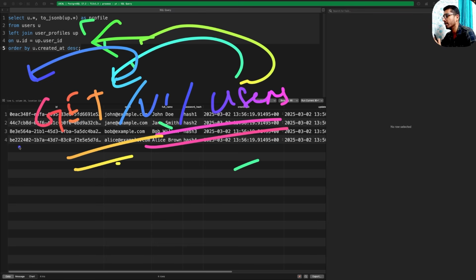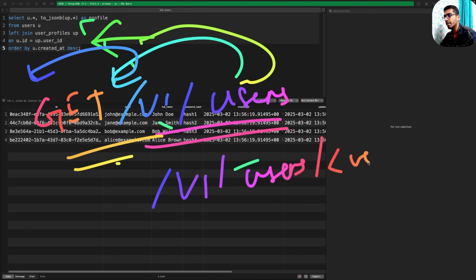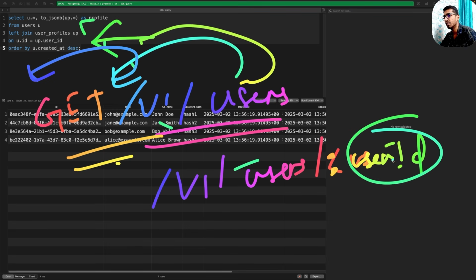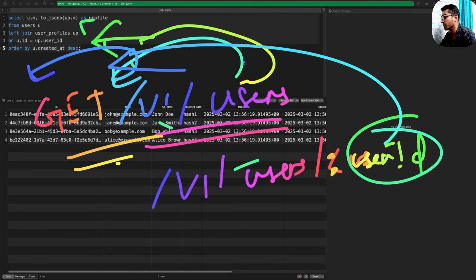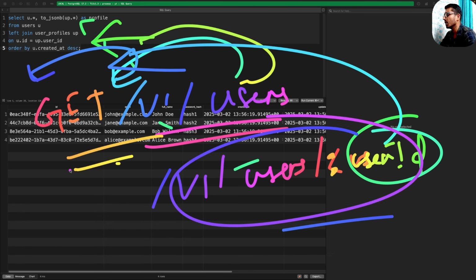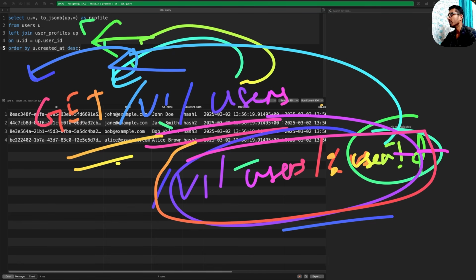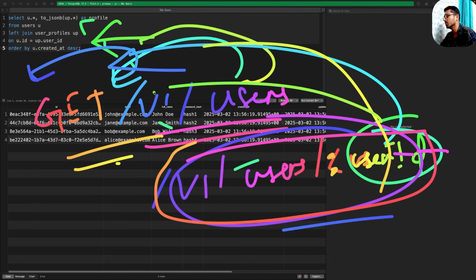Now let's see another endpoint, which is something like /v1/users/ a particular user ID. So we'll write it as user ID. We'll get it as a dynamic parameter in our API, and we can pass that user ID to our database query as a parameterized query. We'll see what a parameterized query means, but if you don't understand this part, please watch the previous video where we did a deep dive on API designing, dynamic parameters, and how we design these API endpoints. So let's jump into what this query will look like.